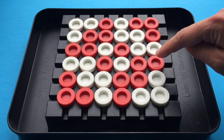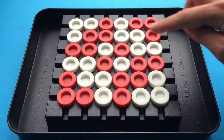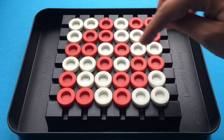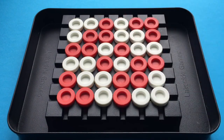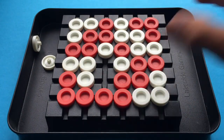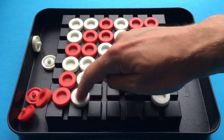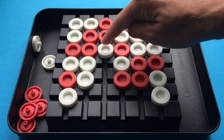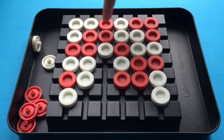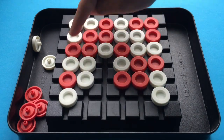To play the game, each player decides to be either red or white and takes it in turn moving their pieces. You can move any of your pieces in any direction in a straight line as far as you want, as long as it pushes at least one of your opponent's pieces overboard without pushing one of your own over. For example, red could move along here, pushing two white pieces overboard — but by doing that, red has also lined up four of their own pieces that white could get rid of. White could push these two red ones overboard here, or these two red ones overboard here, but by doing that, they'd set up a row of four white ones which could be pushed out by red.